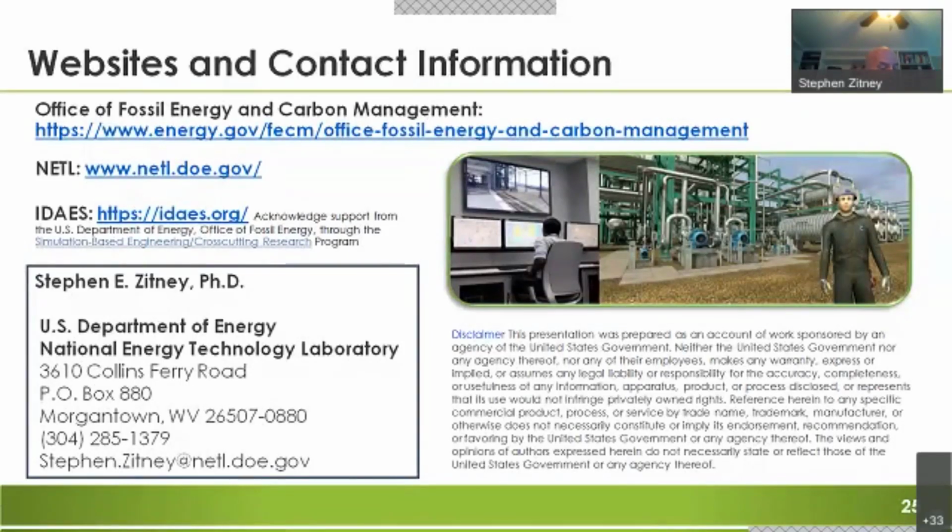And that's another thing for our virtual digital twin. We have developed all that control logic and all the permissives, certain permissives that have to be met before a certain pump can be turned on, for example. So all of that was coded up in this virtual digital twin. So it's a very realistic digital twin. And to start up the plant in software, it takes 4 days to start up this huge plant. And that's pretty much how long it takes to start up in real life too.